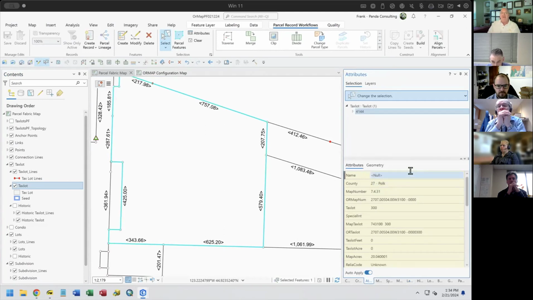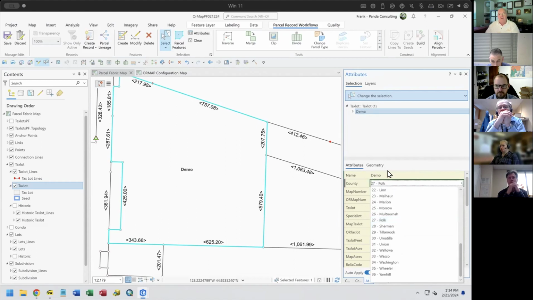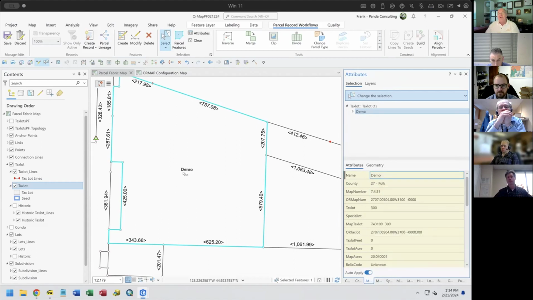And we have nothing in the name field, so let's put something in the name field. Let's just call this demo. When we do this, there's demo. There is our label.